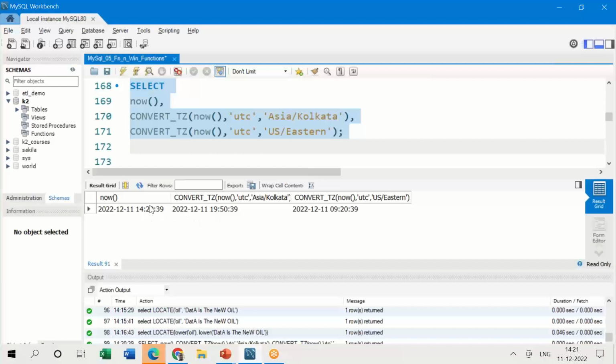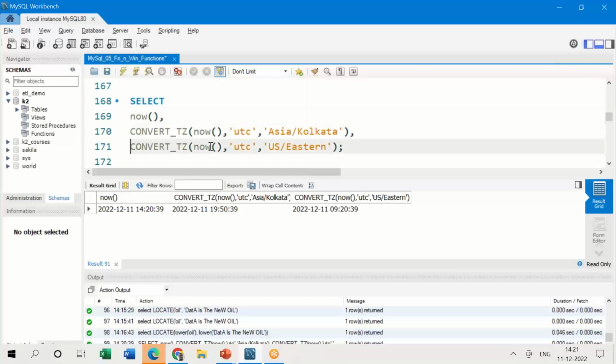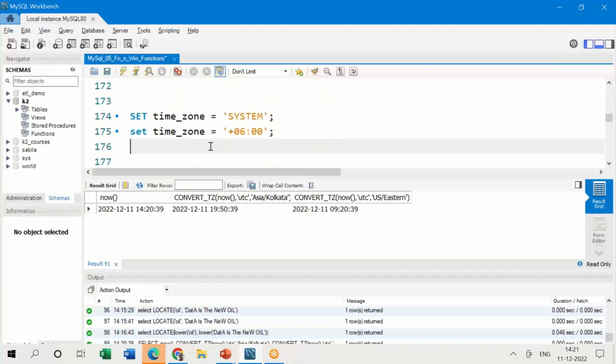So in a UTC format, this 14 will be shown as 1950 plus 530. Okay. And then this is US Eastern time format, which is running behind. So it is doing a subtraction of 5 hours. Okay. So this is what on the time zone. Handling time zone is always tricky. You need to be very particular about the project in which you are working. I'll stop at this level on the time zone format.